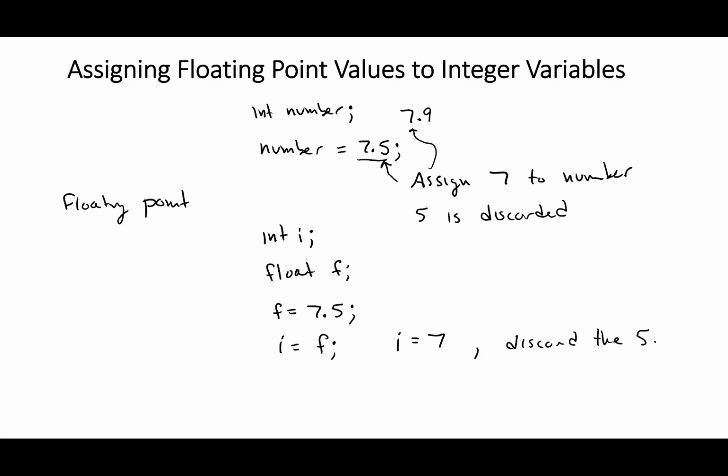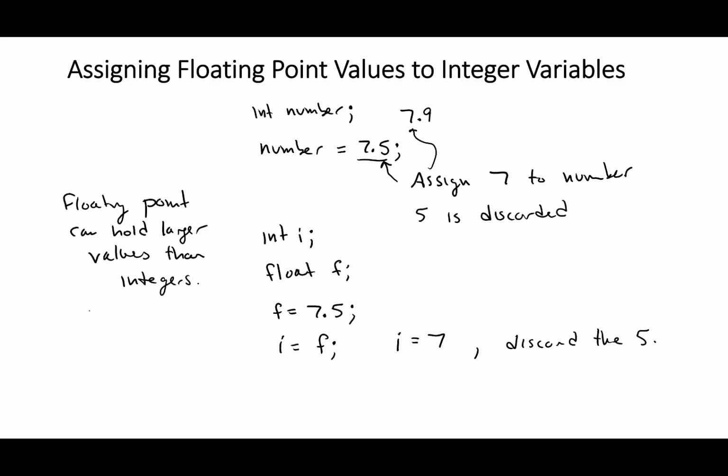So floating point can hold larger values than integers. And so if you try and store a floating point number to an integer that's too large for that data type, it's going to store an invalid value. Like, it's not going to store what you think.